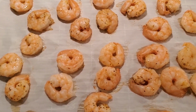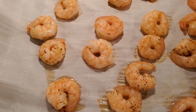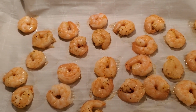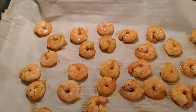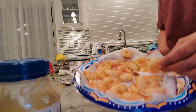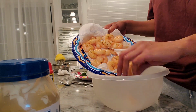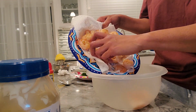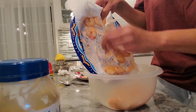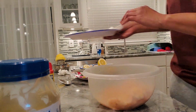Okay, you see the shrimp are fully cooked. They're nice and pink and they've curled up, and so now we're ready to go. I'm just going to let these cool off, finish cutting up the vegetables, and then put this salad together. Be right back. Okay, I've let the shrimp cool and I've blotted them on some paper towel so they wouldn't be greasy, because I did, remember, coat them in a tad bit of olive oil to cook them, and these are absolutely the bomb. I recommend you guys definitely give this a try, to roast them if you're going to make a shrimp salad. Don't boil your shrimp. You get a lot more flavor with the olive oil.